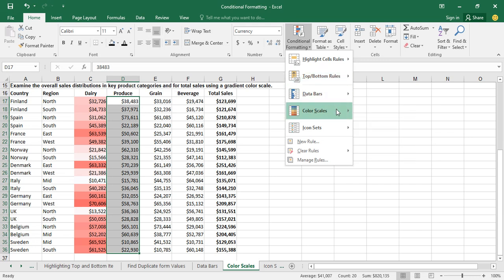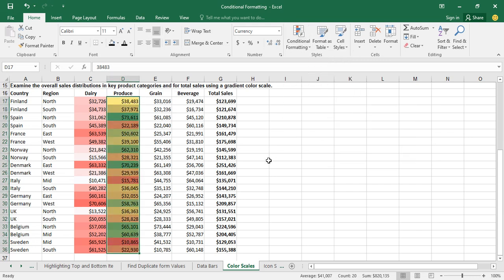Yes, so let me select that and then we'll see what kind of effect it has here. So look at this. Remember the first one is green, so the deepest green we have here is our 73,000 because that's the highest value. Next to it, I think it is this 70,000, and then you have 65, 60, 58, and so on and so forth. As the numbers begin to diminish or reduce, the green begins to fade and begins to overlap with yellow, until we now have entirely yellow from like this 38,000, 39,000.